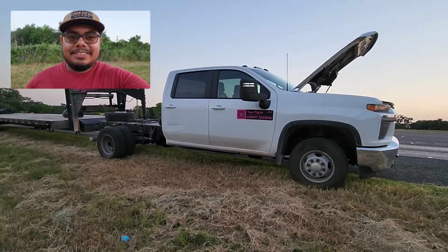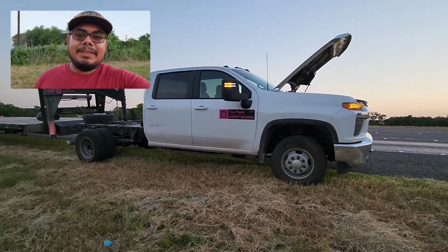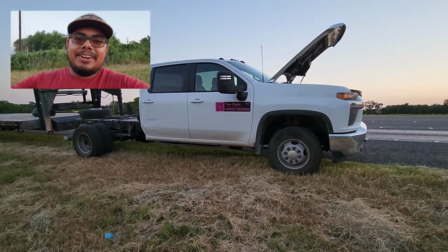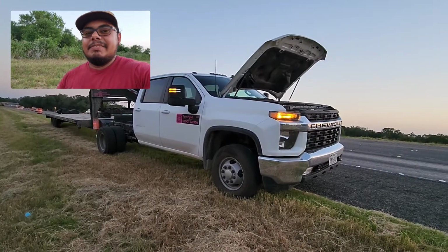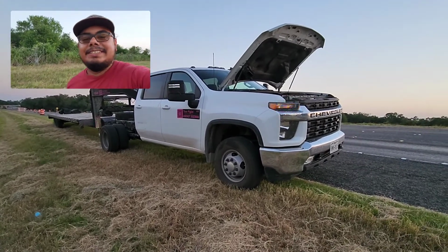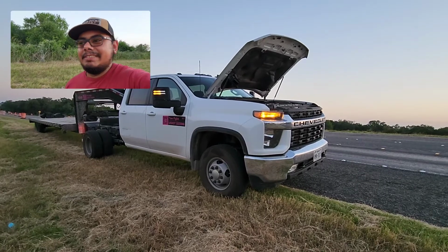Don't take it for granted. Anybody could have an opinion on it. Maybe I got a good one out of the bunch. Maybe some of y'all are having problems with it. But for 40,000 hard miles, she did those in 2 months. Pretty much 40,000 miles in 2 months. I would say the truck even surprised me. I thought it wasn't going to make it past 5,000 miles. She surprised me. Made it past the first ram that broke down at 7,000.